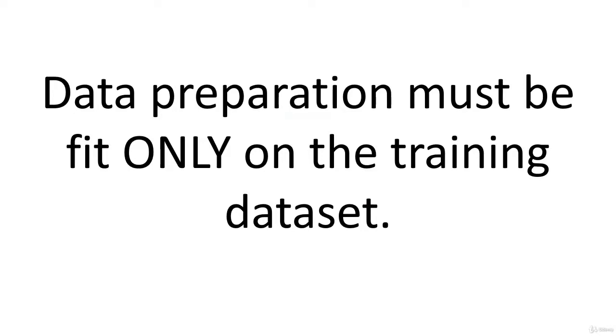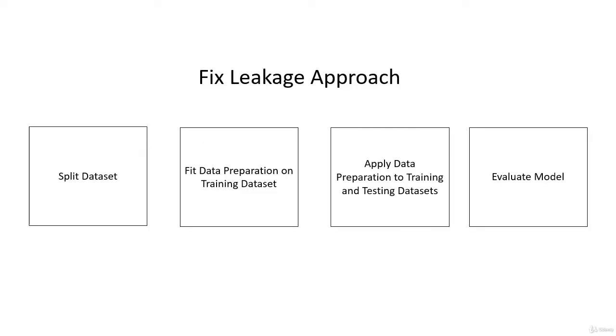All right, so let's high-level this now. Number 1, we split the data. Number 2, we fit data preparation on the training dataset. Number 3, we apply data preparation to the train and testing datasets, and then we evaluate the models. More generally, the entire modeling pipeline must be prepared only using the training dataset to avoid data leakage. This might include data transforms, but also other techniques such as feature selection, dimensionality reduction, feature engineering, and more. This does mean that so-called model evaluation should really be called modeling pipeline evaluation.